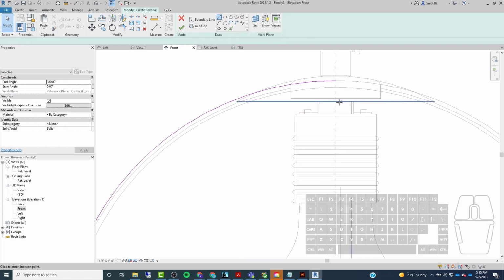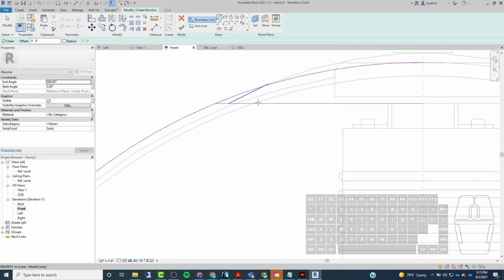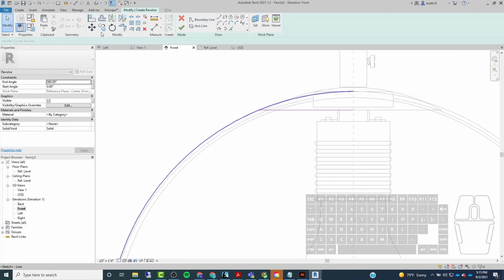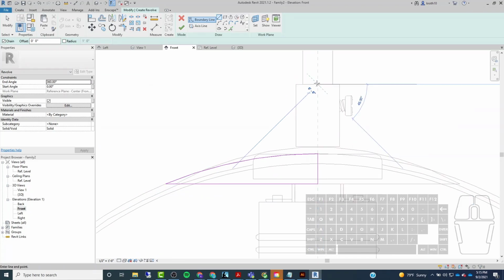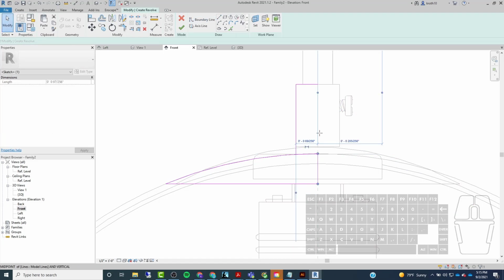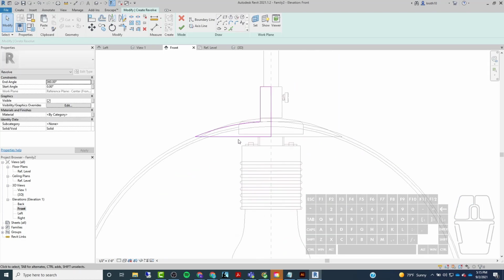So if I create that straight line again, I can actually snap it perfectly to that location there. And then I'm just going to use my trim and extend tool to clean that up, and then I'm going to finish that off right here. Okay, actually no, I'm going to also add in this piece up here. So I'm just going to draw that up to this point and then make that go down to there, and then extend that up, and then extend this line back till it touches right there.